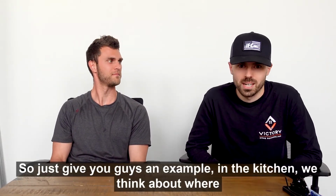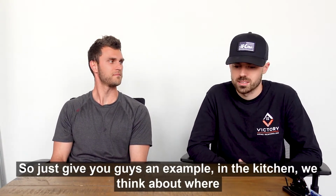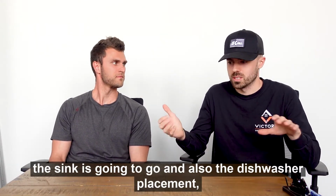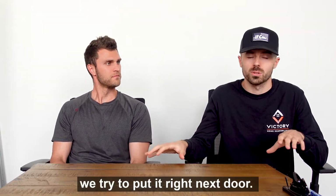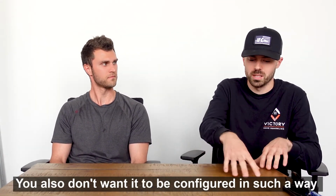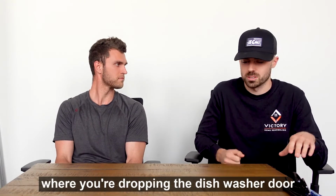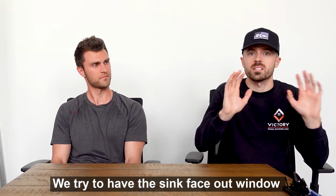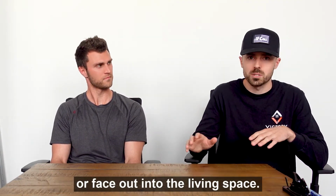Yeah, so just to give you guys an example, in the kitchens, we think about where the sink is going to go, and also the dishwasher placement. We try to put it right next door. But a lot of times you see these L kitchens, you also don't want it to be configured in such a way where you're dropping the dishwasher door right where you're going to be standing. We've seen people do that before, which is kind of silly. We try to have the sink face out a window or face out into living space.